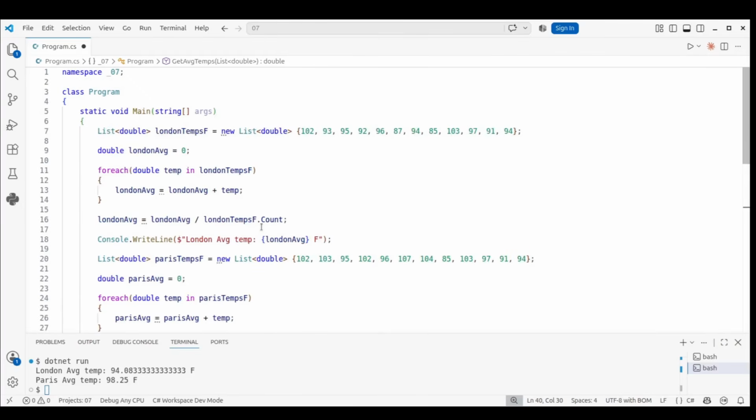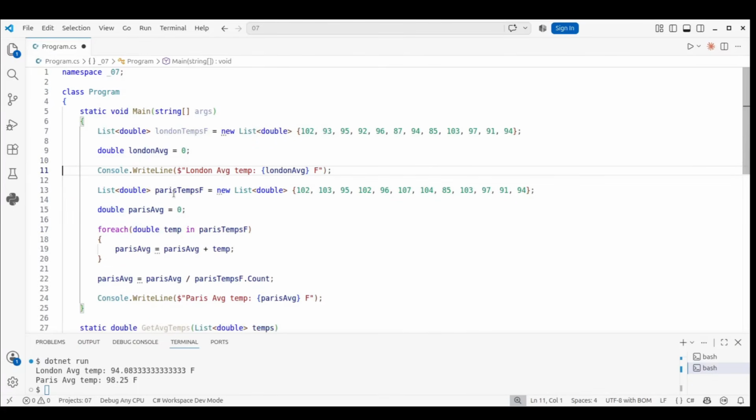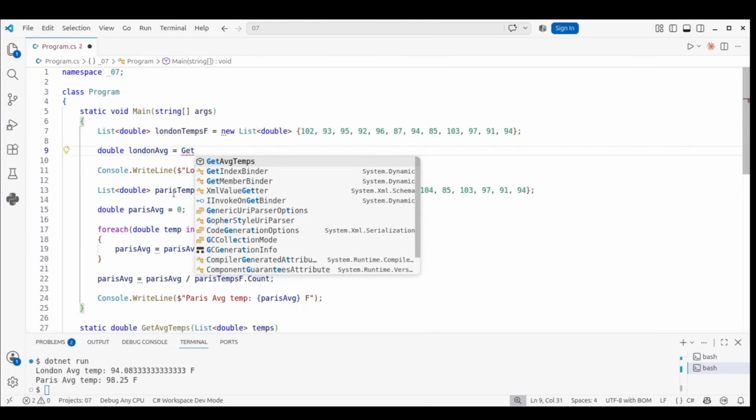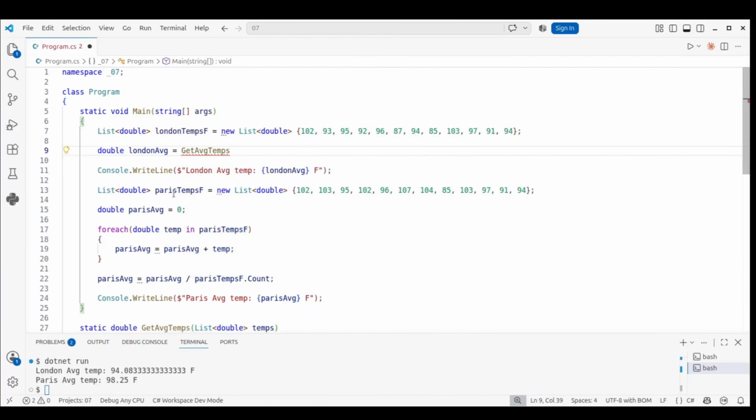So here's our calling code. And so here we have London average, and what we can do is, instead of doing all of this, we're going to reuse our function. So we're going to say get average temps, and we're going to say London temps F. Okay, and then we're going to do the same thing here.